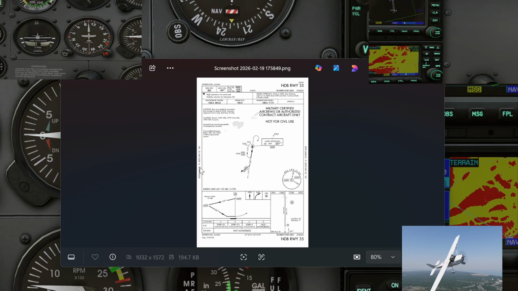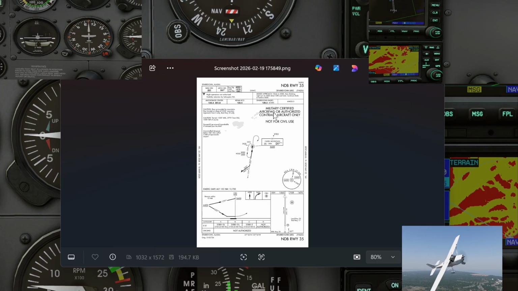This is what, 19 March 2026. Wow, this is current. My other one that I pulled up was not current, and it actually had 350 going in and like 170 going out, so it was like whole numbers. This one has just, instead of 355, it's got 357. Instead of 360, it has 357. Okay, the beacon is right there next to the runway. We're going to look at this approach. There are some really interesting things about this approach.